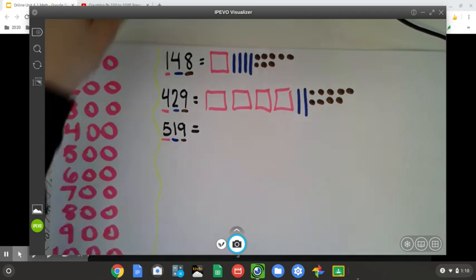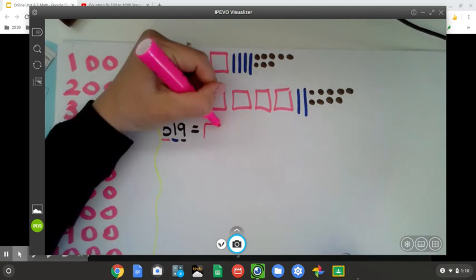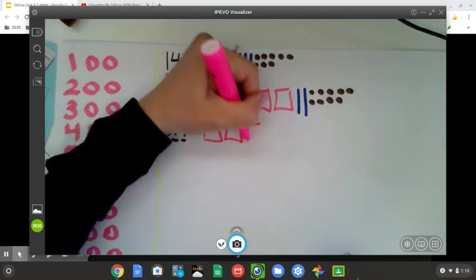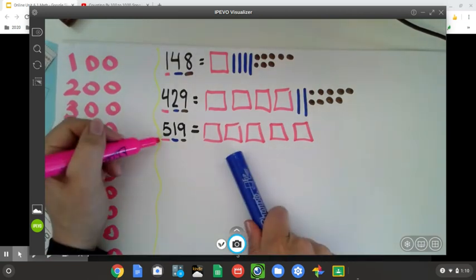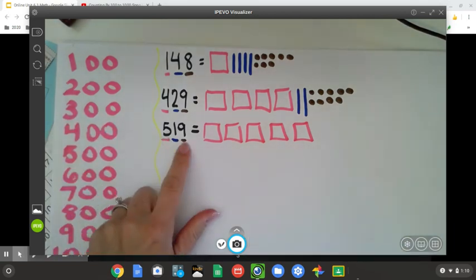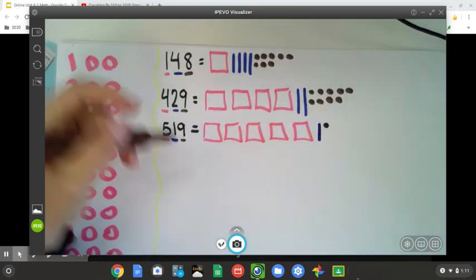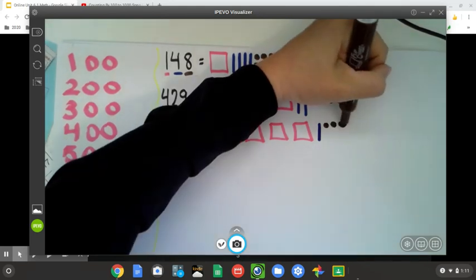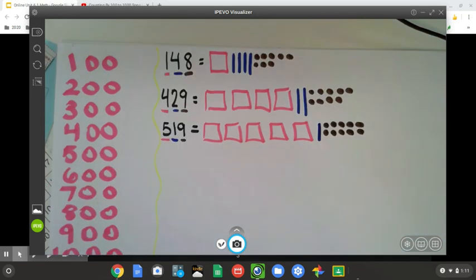All right, Mavericks, here we go. So if you did this on your own, you would show right now that you had 500 blocks to represent that 500, okay? And you can see in this one, 519 is the number. So we know that 19 only has 1 ten. And lastly, 9 ones. 1, 2, 3, 4, 5, 6, 7, 8, 9.